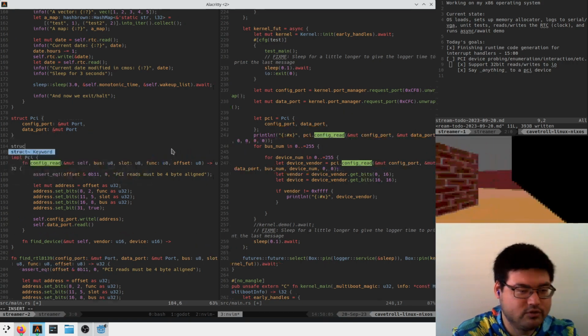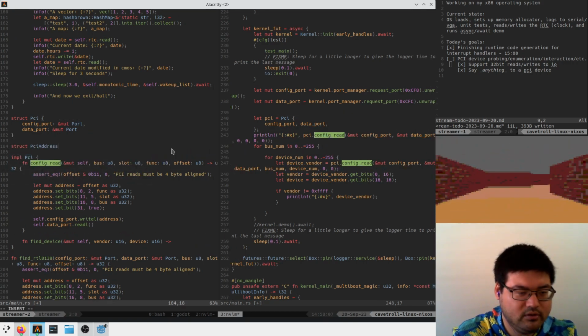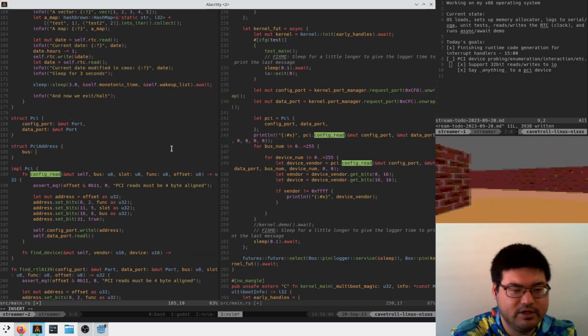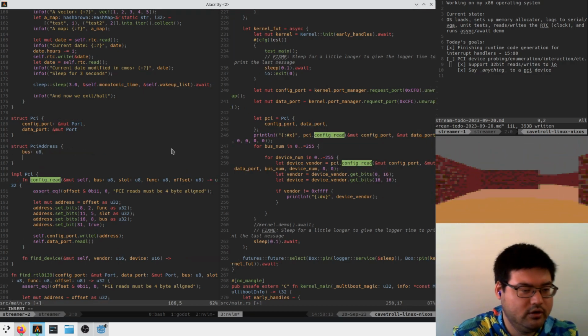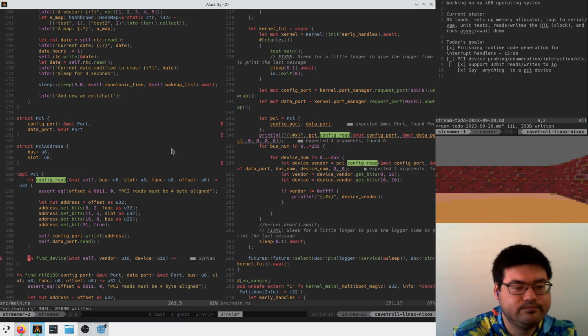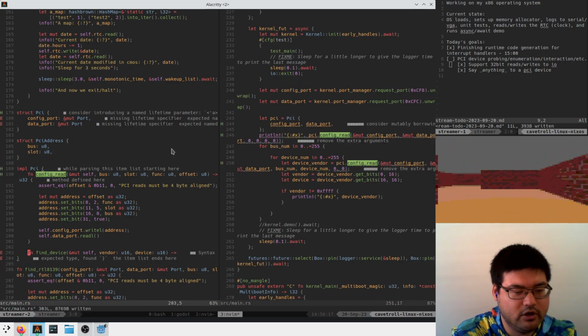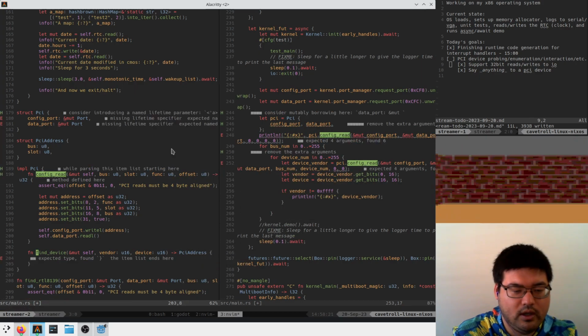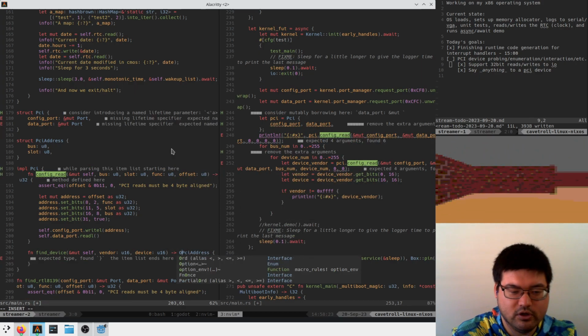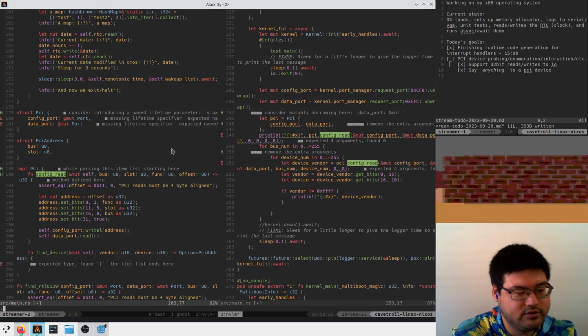So we have a struct PCI address. And here it's a bus U8, slot U8. So here we will return a PCI address because we found it. And if it's not there, we will return none. So we'll have an optional address.